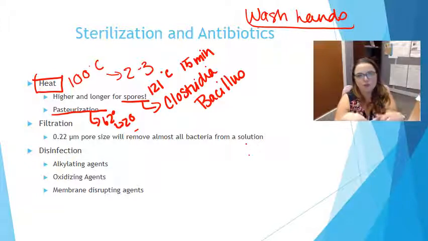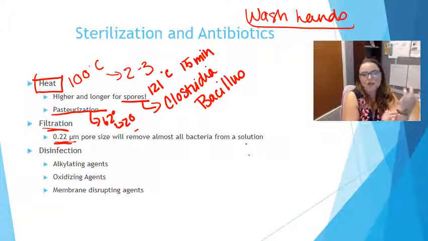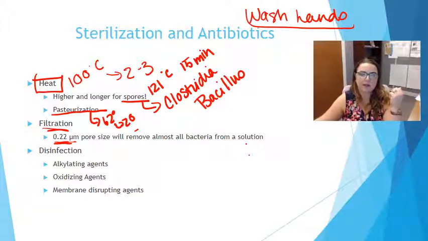Okay, now what if you can't heat? What if heating it will actually destroy the solution you're trying to use, which is a common problem with laboratory media. You want to be able to grow the organisms. Eventually, you just want to grow the right ones, and so for now, you want it to be sterile. So in that case, we use filtration. For most organisms, if you have a 0.22 micrometer pore size, that's going to remove the majority of the bacteria that might be present from your solution.